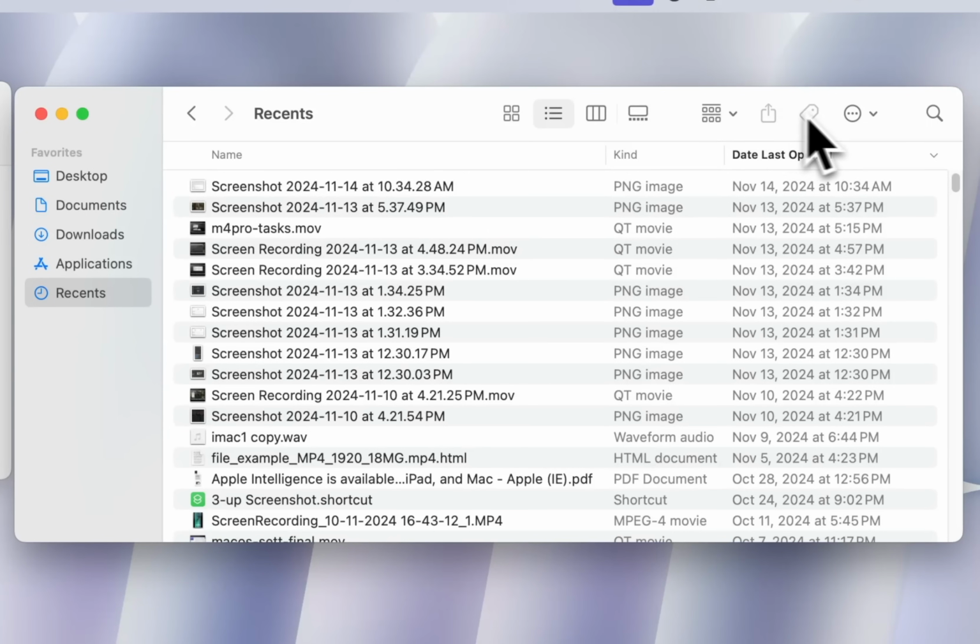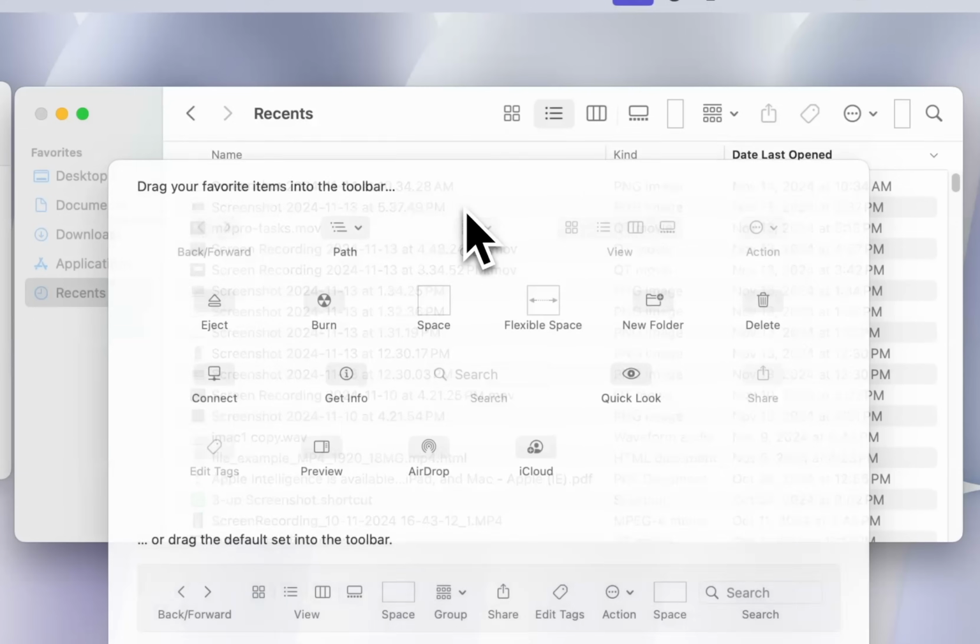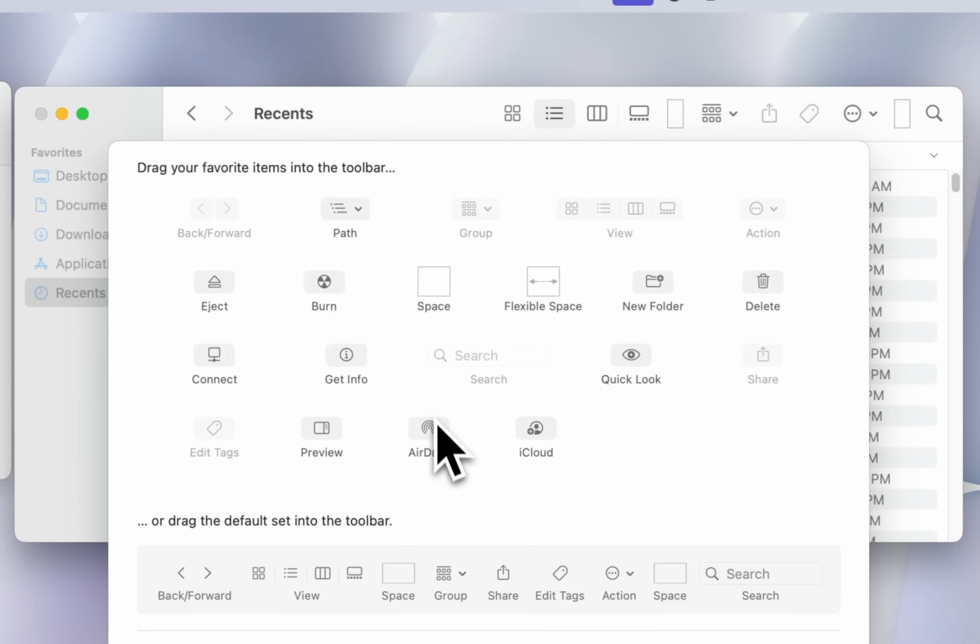And if you don't want to see all this junk up top, or if you want to add something here, you can just go ahead and right click and go to Customize Toolbar. And one of the very first things I add up here is AirDrop. I find AirDrop to be something I use all the time, and having that right here in this toolbar is extremely convenient.